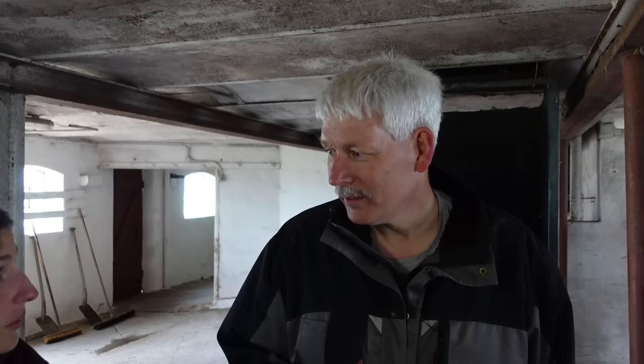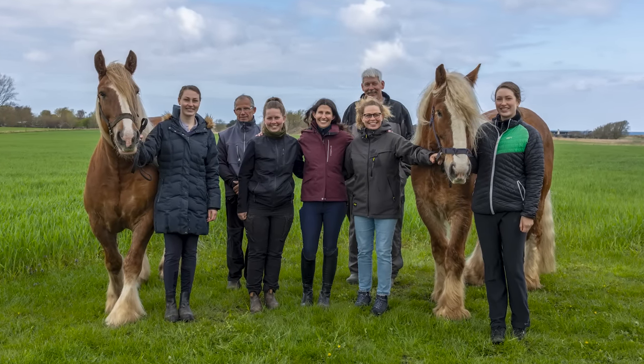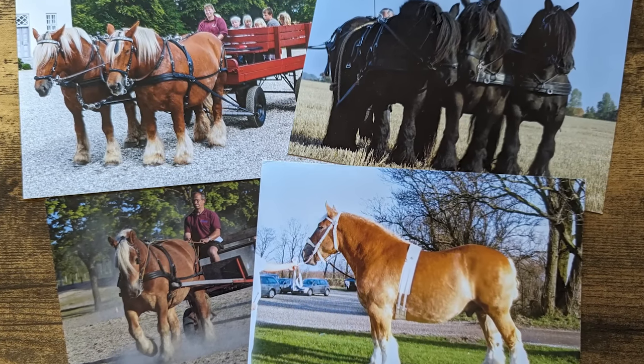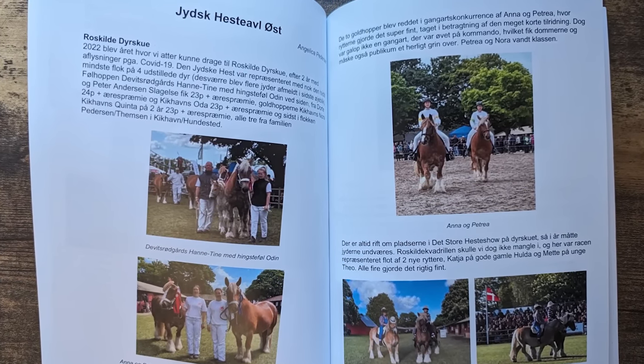These horses are so rare, and as you mentioned, so many of the draft horses' numbers are dwindling. But to see families like you guys and to see the joy you have with your horses and how that brings you together with other horse people — this is a family horse. You can do a lot together, you can drive a wagon. And when the kids are getting old, they don't want to go back to their parents, but if you have horses, it's a little easier.